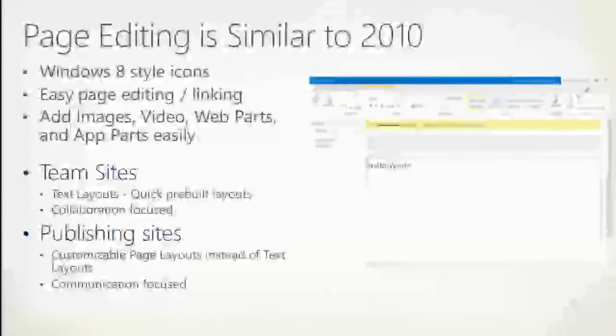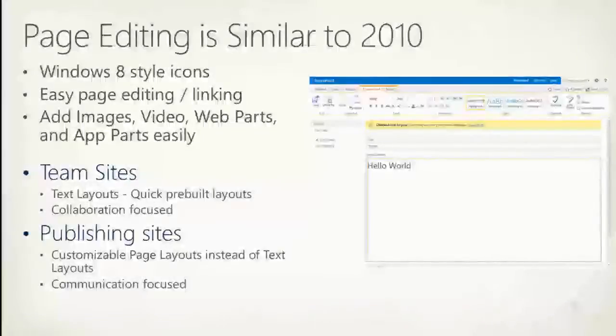So when we talk about the editing experience in SharePoint 2013, it's really very similar. When we went from 2007 to 2010, it was pretty significant because we ended up with the ribbon. We changed the Site Actions button to the left side. It took people a while getting used to the ribbon and how all that works. But the ribbon's still there in 2013. For people that are moving, your big change is that the Site Actions button is now a little gear in the upper right-hand corner as opposed to the left, which still trips me up to this day. But you'll get used to it, and it's not too bad.